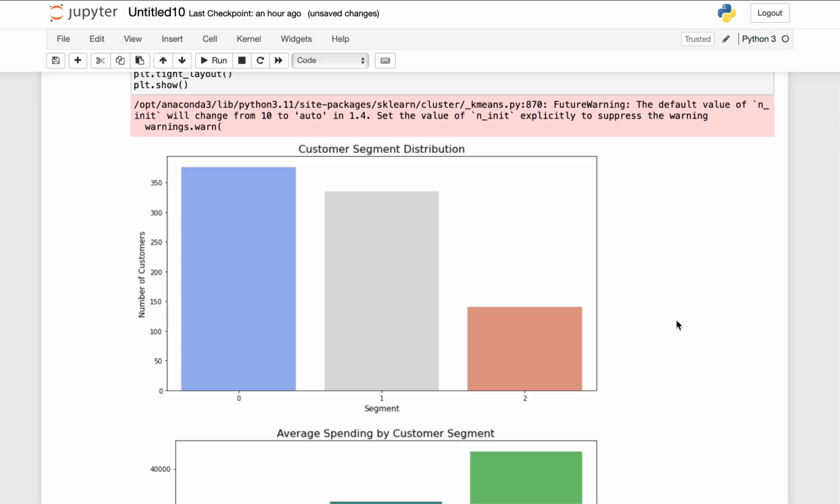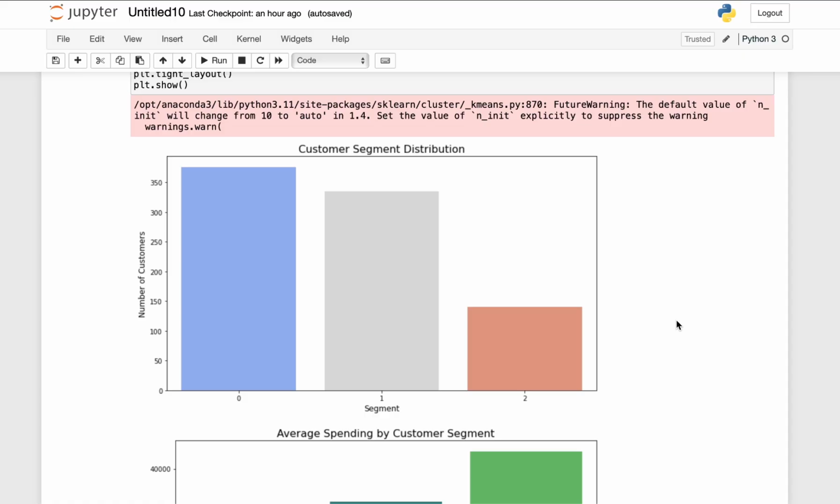So let's discuss this. So key metrics from the customer segmentation. First off, the segments and customer distribution. The segmentation divides the customers into three groups based on their total spending, their average purchase value, and the number of purchases. So the bar chart shows us the numbers of customers in each segment. For example, segment 0 is the largest segment with customers making lower average purchases. Segment 1 is moderate sized with medium spending habits, and segment 2 is even smaller, a high value segment with customers spending significantly more per transaction.